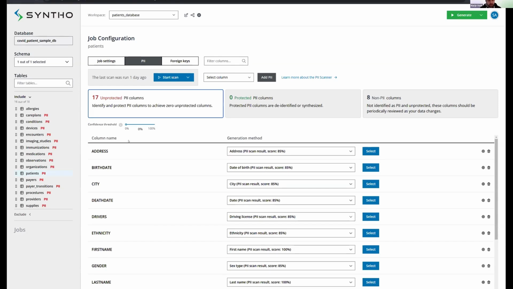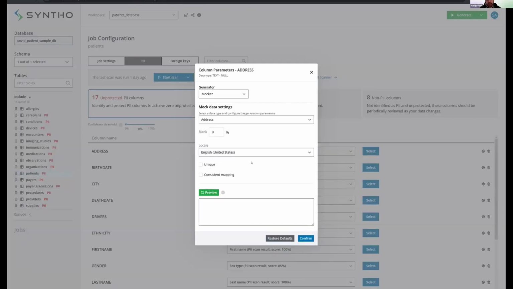So how will I do that? Starting on top here, I see, for instance, this address column, and the PII scanner was 85% confident that this column contains addresses. And if I now select this button here, it's already pre-filled the configuration on how to replace this column.